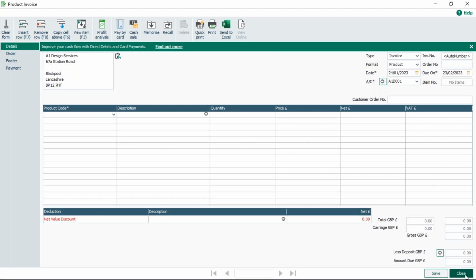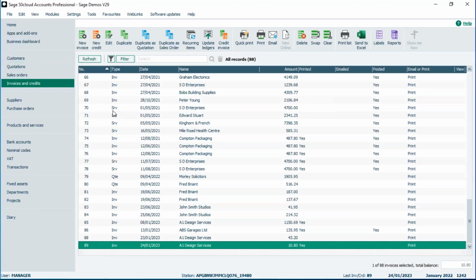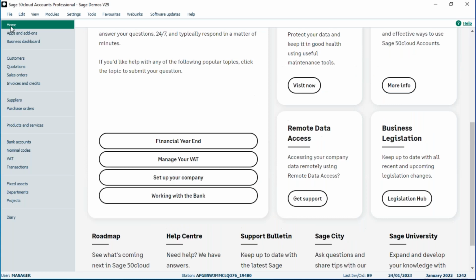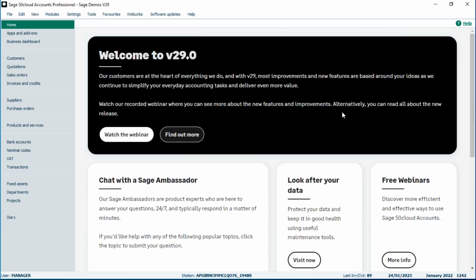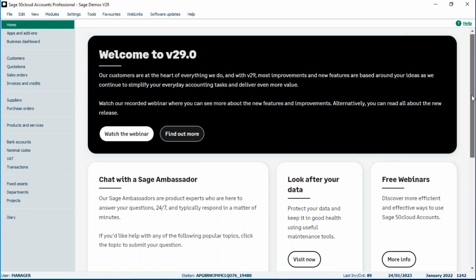If I just get back to the main screen there, I don't need to save those changes. The home page is this option, top left corner. It's been around for quite some time, that home option. You've also got the option on your home page, and yours may look a little bit different. I'm obviously in version 29 today, but for quite some time you've had the free webinars panel. So if you're looking to register for other webinars, maybe it's your first one with us, or maybe you think your colleagues would benefit as well, get them to click on that home page. You've got your free webinars, click more info, and that will bring up a list of the sessions that are coming up.